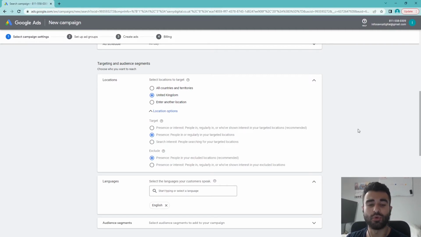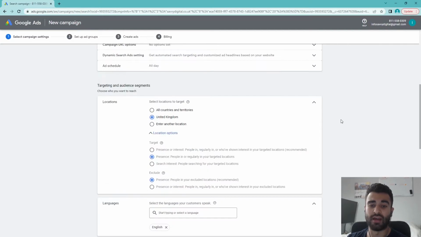So say, for example, you're within the US and you have a fascination with the United Kingdom, you're really interested in what's going on there, and you do a lot of Google searches, and your ad history tends to be related to stuff in the United Kingdom, even though you're not located there. Google's AI might pick it up as someone that's heavily interested in that location, and that might lead to a suggestion to show your ads to them. Obviously, if you're a local store or a service that is only provided in the United Kingdom, you're going to be wasting your ad budget on people outside the country. That's the reason I always tend to go for presence, which is people within your targeted locations.